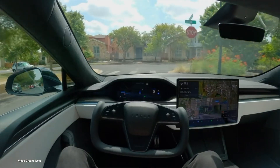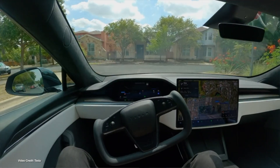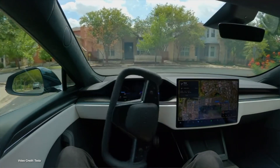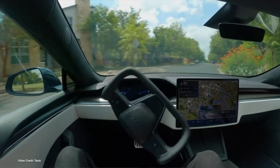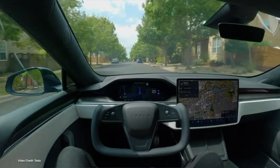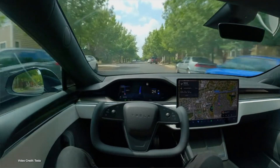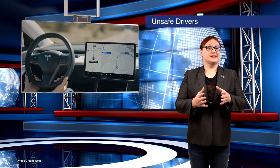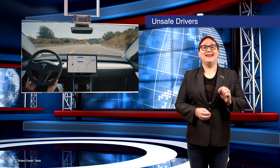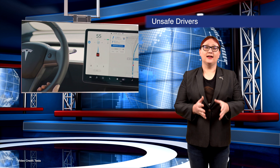The reason, according to the report, is distracted driving, which seems to play a massive part — what with the massive touchscreen and advertising that refers to features like Autopilot and Full Self-Driving, ultimately giving customers a false sense of security in their vehicle's capabilities, which in turn leads to poor driver choices and low driver attention. As I have said many times before, Full Self-Driving isn't self-driving — like all other systems, you need to be ready to take over.